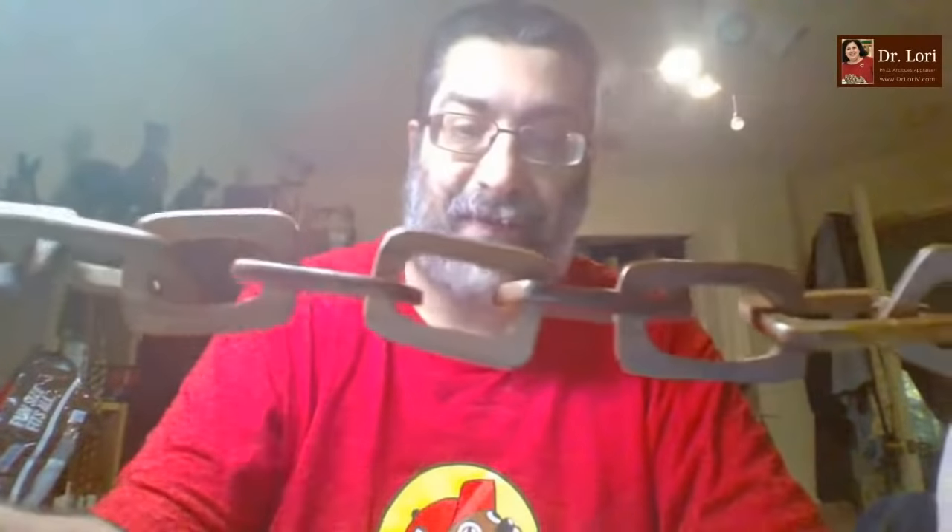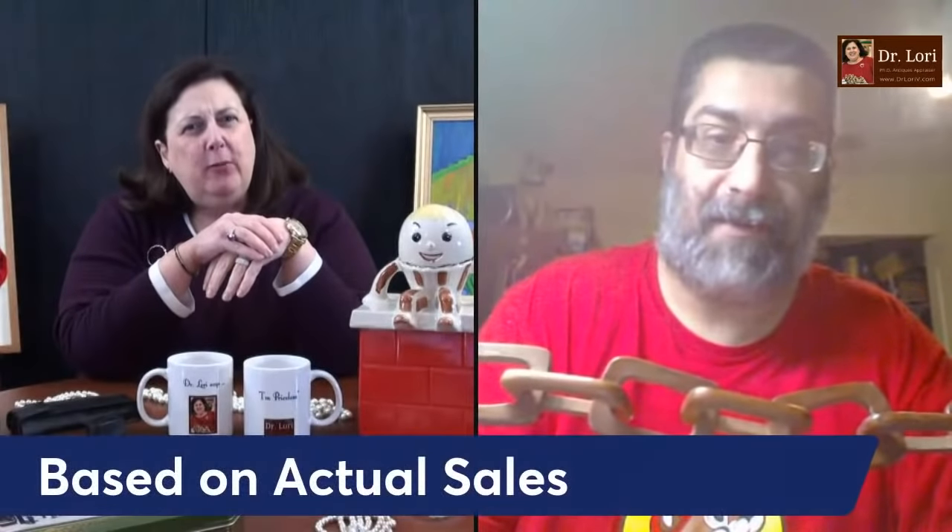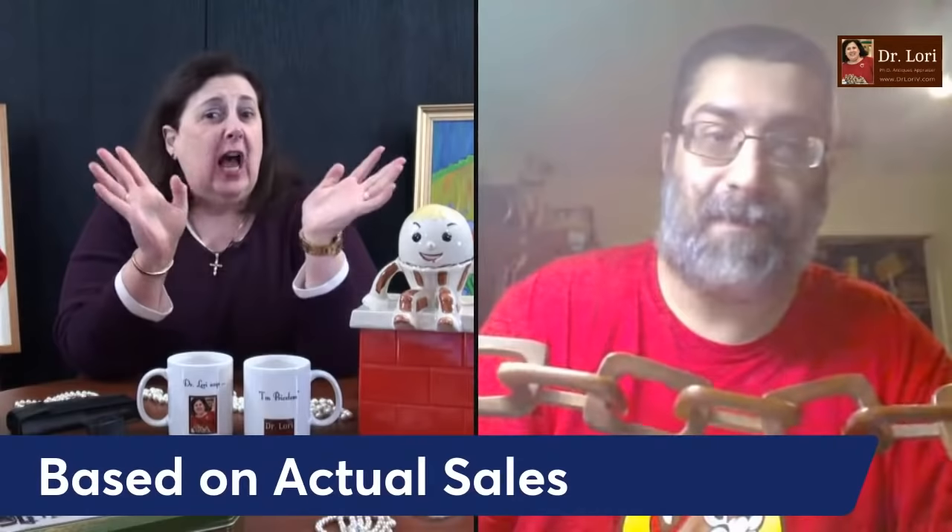That particular piece does in fact look like it could be teak. The actual color is a little bit dark for teak, but I like it. How long is it? About 16 inches. It looked a little bit longer on your neck — about 24 or 22 inches. In the 1970s these were pretty popular. Value on that piece, no more than 65 bucks. How much did you pay for it? A dollar. I would say the piece was probably made in the United States as well. For a dollar, you did great.